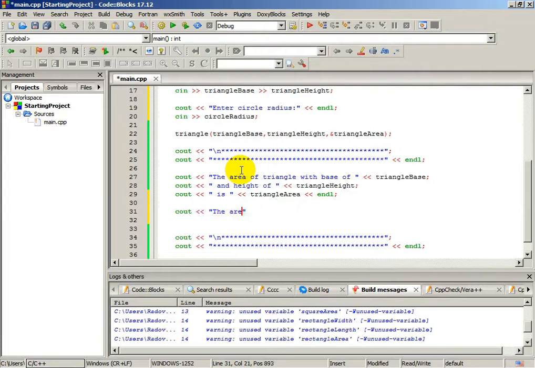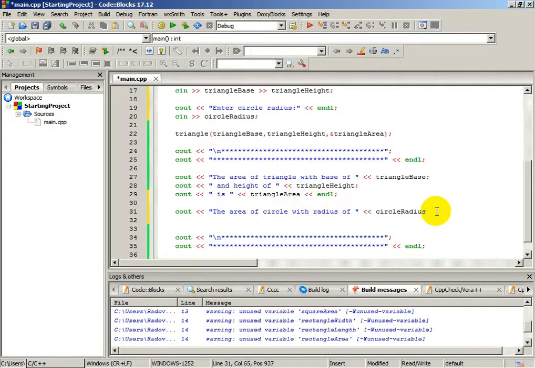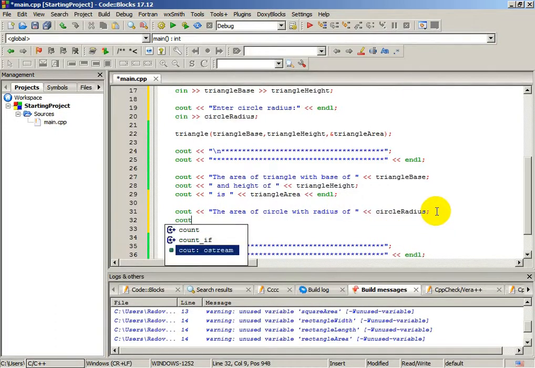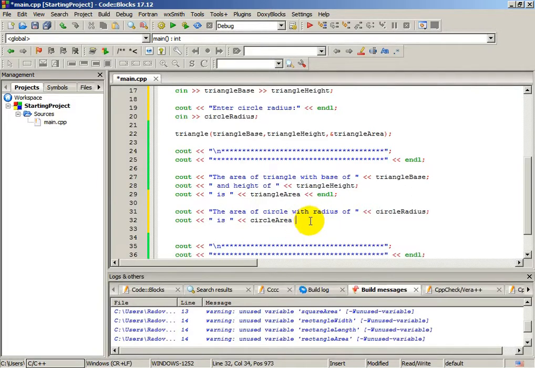The area of a circle with radius of, and now we will write circle radius, we'll use a semicolon, and we will write is, but we need a space, and we will use circle area.